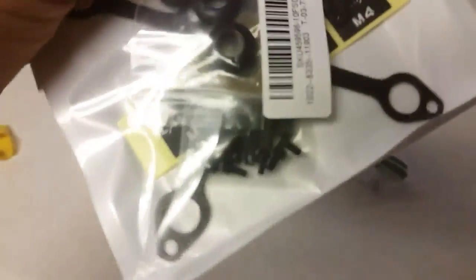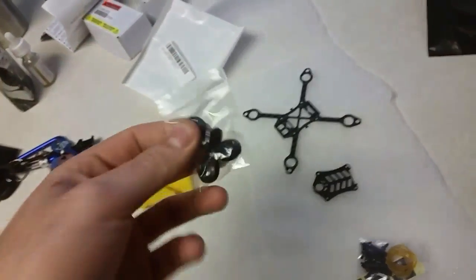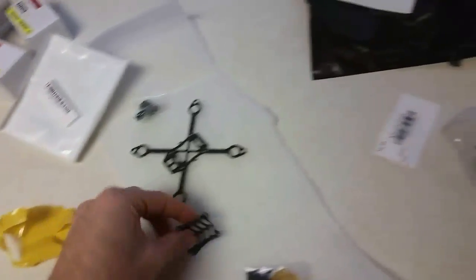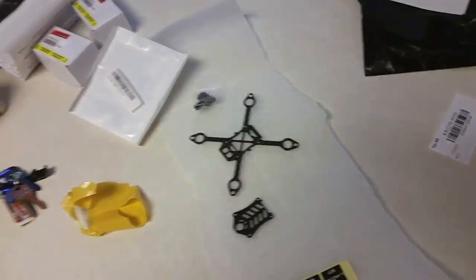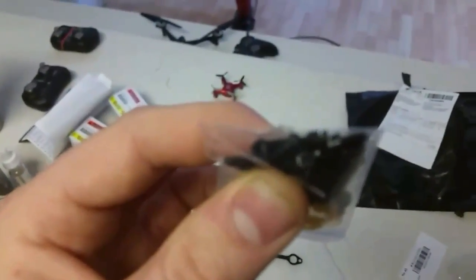Alright. Let's go ahead and take this out and see how it looks. Alright. Our motor, little rubbers. Feel really solid. Upper plate. All your hardware. Let's see, it looks like it's a tiny Phillips head actually. I don't know if you can see that. Kinda. There it is. Cool.